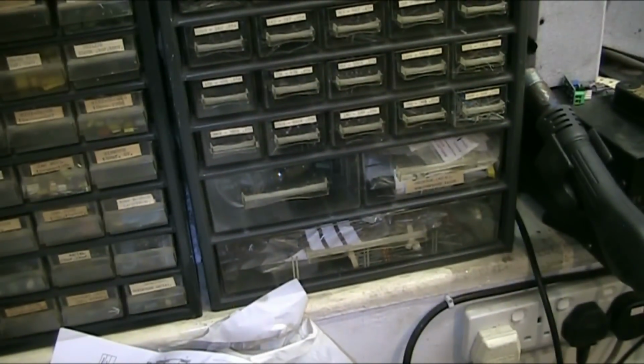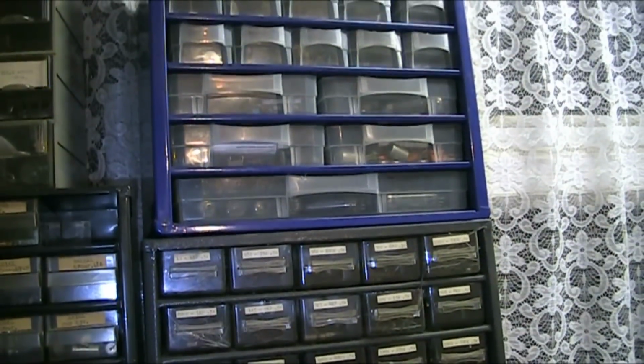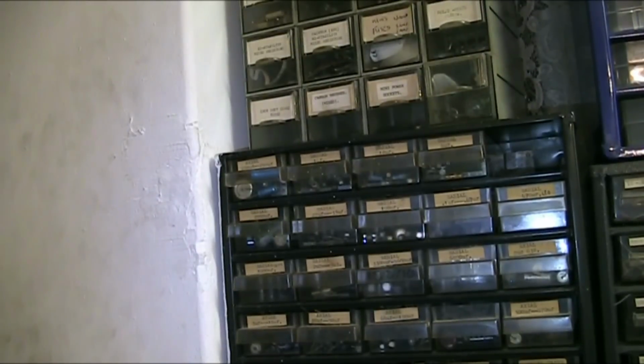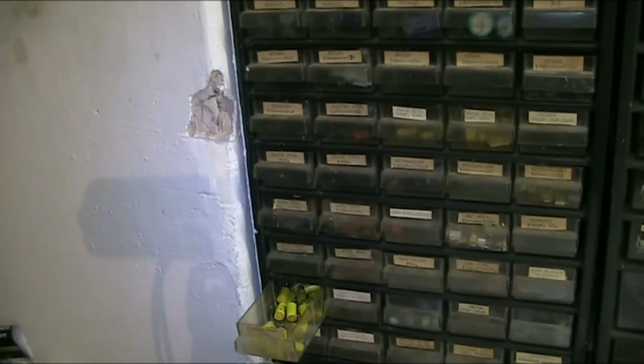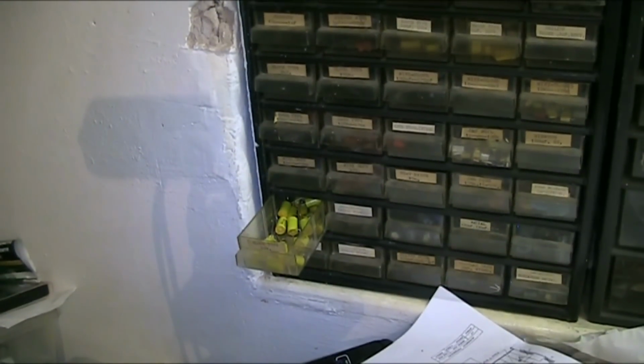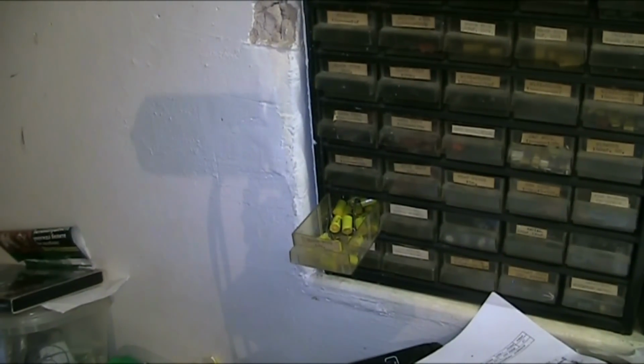And if we go around here, these are my component boxes where my components are kept: resistors, capacitors, odds and sods, that kind of thing. And I've got drawers down here in front of the bench. I've left a drawer open there because I had a capacitor out of there earlier. I don't think I go any further that way. No, that's as far as it'll go, and it'll go the same distance the other way. I'm not going to go right round.